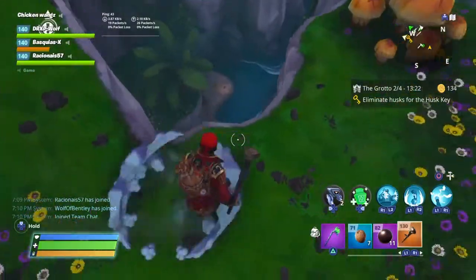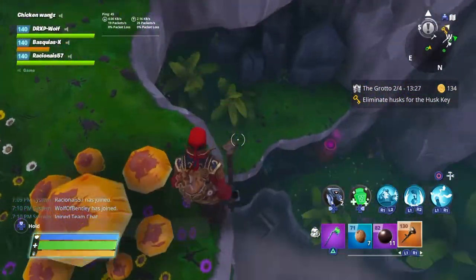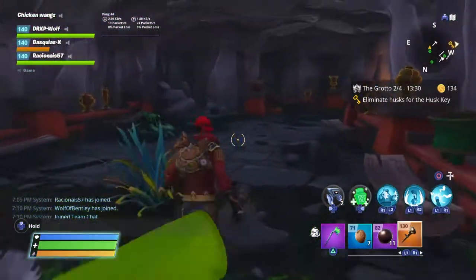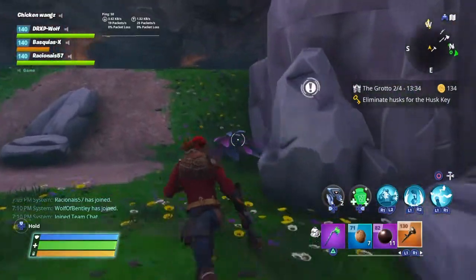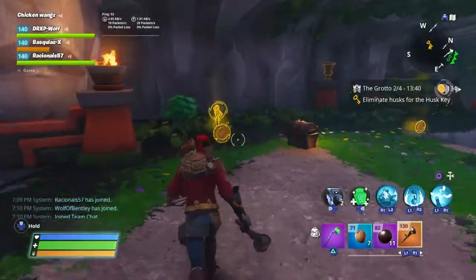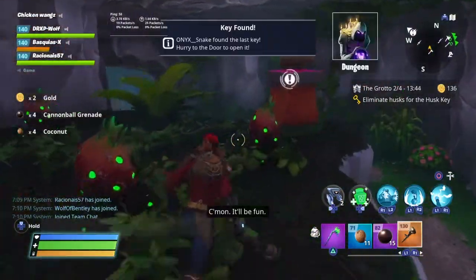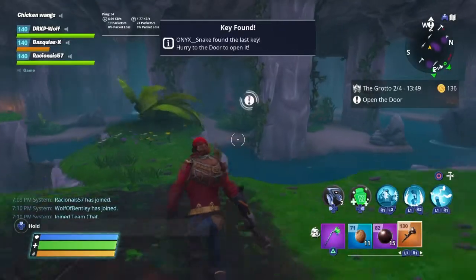So we're gonna go all the way down here. So we have a pad down here. Yep, okay. Now we just go this way and I'll be able to unlock it. Can I get this key? Unlock this. This is exactly where I died. It sucks. Okay, door's right over here.